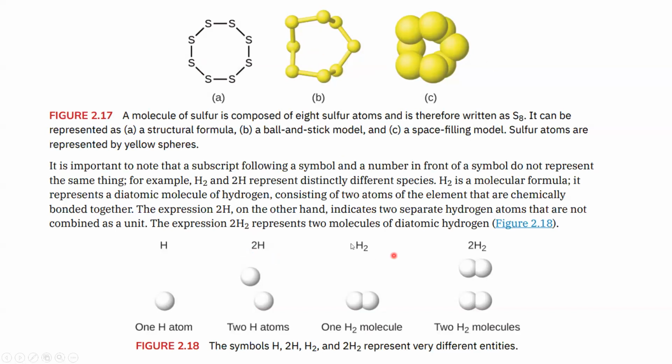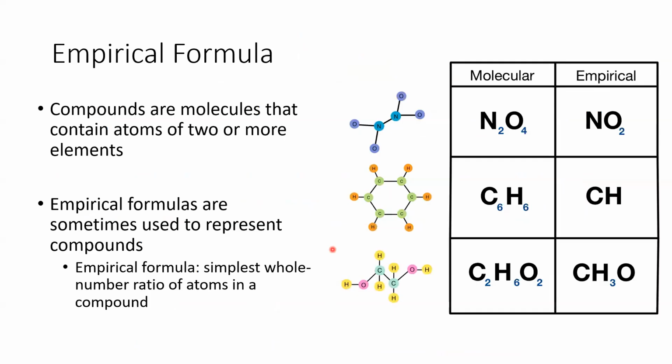And then, like I was saying, with hydrogen, we don't want to just say H if we're talking about elemental hydrogen. That'll be H2, where we have the molecule. This would just be one single atom of hydrogen, which would be relatively uncommon, or extremely uncommon, really. But those are going to represent two different substances. Same thing if we put 2H rather than H2. Now that's saying we've got two individual hydrogen atoms, whereas H2 is saying we still have two hydrogen atoms, but this time they're bonded together to make that molecule. So it may seem like a small, unimportant difference, but by not using the proper notation, we're not actually referring to the substance that we may think we are.